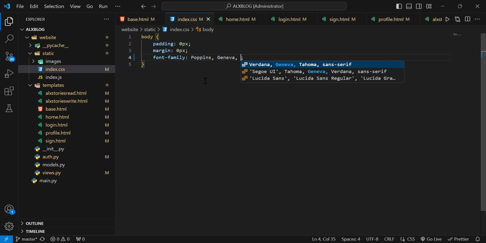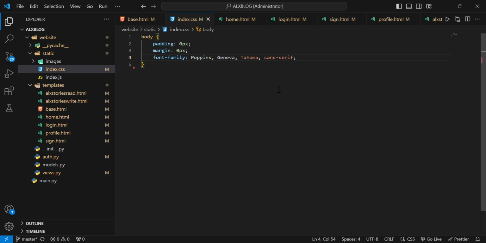The reason why we are doing it is that not everybody will have Poppins on their system. So we're saying if you cannot find Poppins, then use Geneva. Then if you cannot find Geneva, use Tahoma. But if you cannot also find Tahoma, then revert to a sans serif style.